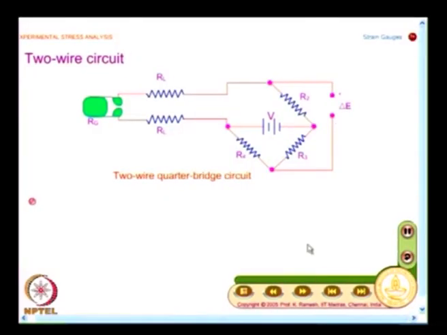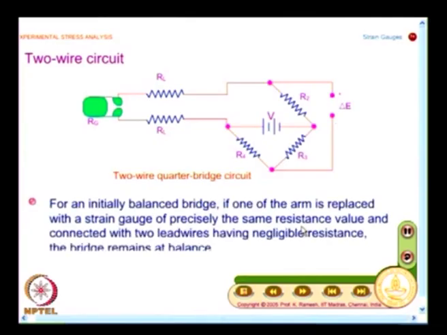And suppose somebody gives you a strain gauge, what will you do? You just connect the strain gauge to the Wheatstone bridge. I have 2 points and I take a wire and then connect it to whichever arm that I want, I connect it appropriately, and that is how you would normally connect a strain gauge by connecting two wires.